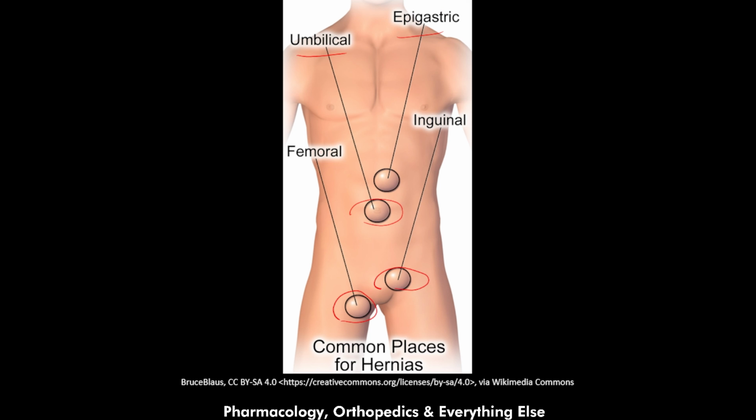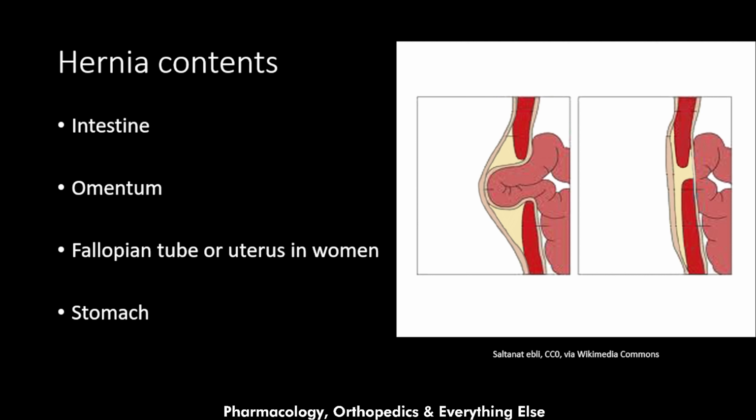And there are weak spots that develop over time, like when there is a trauma to the abdominal wall, and when there is a surgery on a certain part of the abdominal wall, it might turn into a hernia that's called incisional hernia.